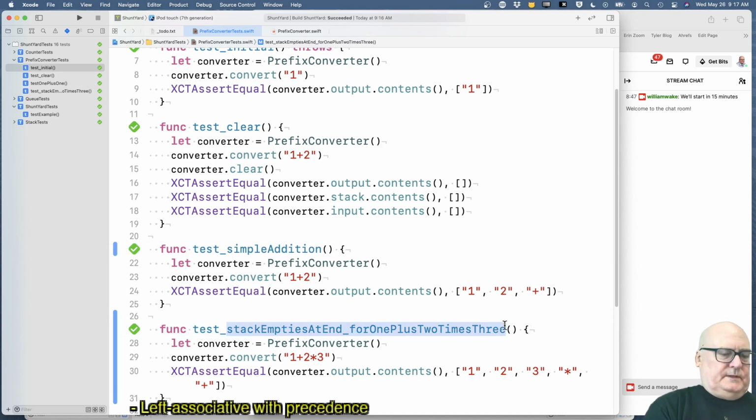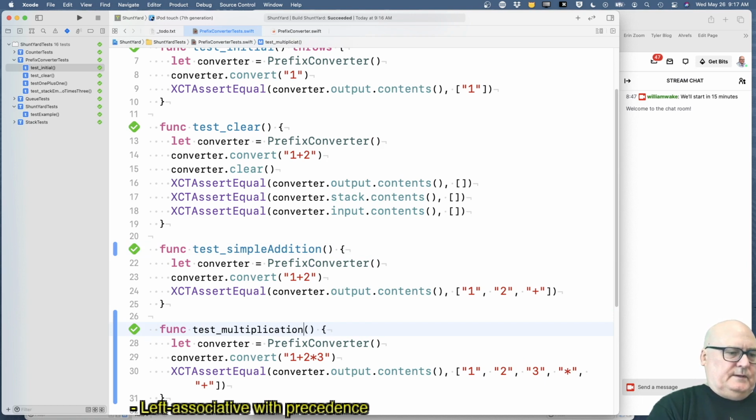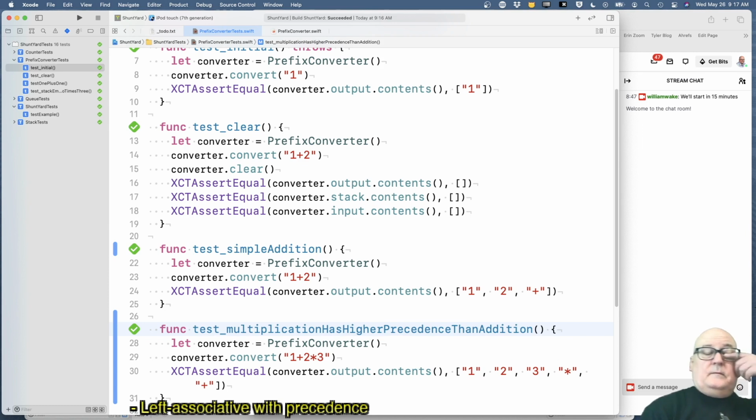This one is multiplication has higher precedence than addition. I think I'll take that name.